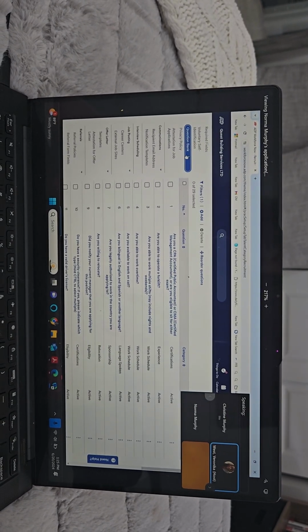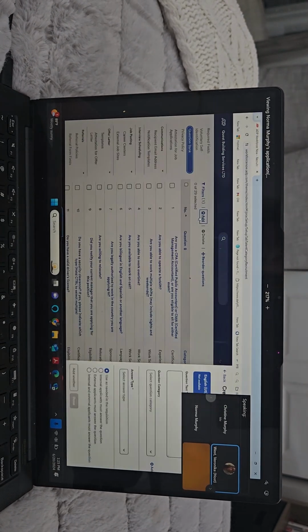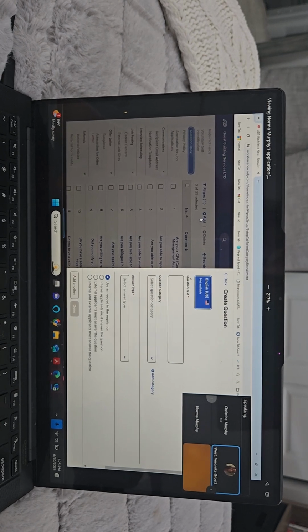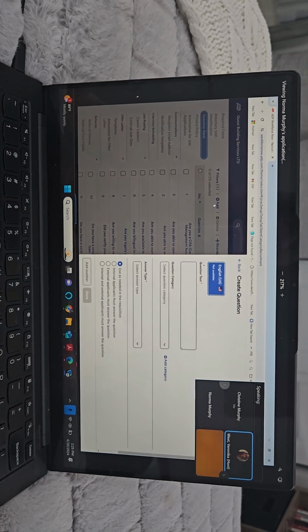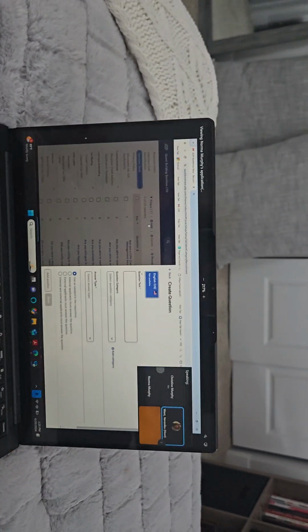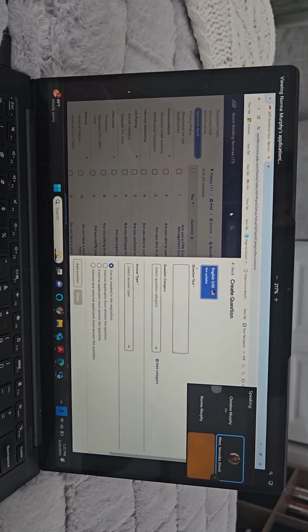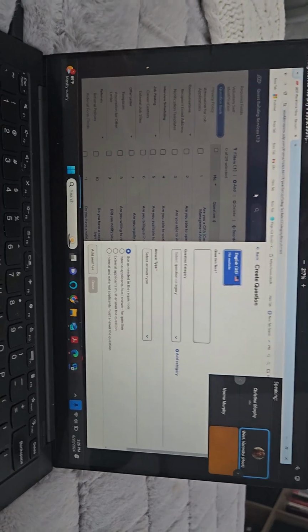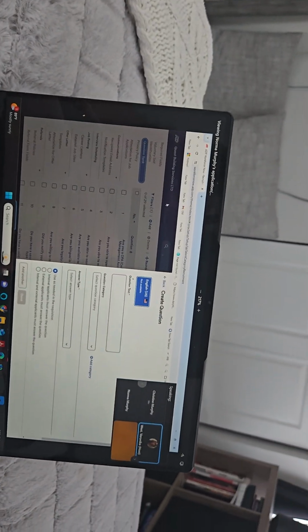You can click where it says add if there isn't a question in the bank that you use. When you click add, you'll have the question text. You'll be able to type in the question. You can select the question category that the question would be aligned with. Again, when you filter and search, it kind of just groups questions by category, so it makes it easier to select when you're setting up your job posting. If a category is not there, you can click where it says add category, so you can create your own custom category, and then you have the answer type, how they're going to answer the question.